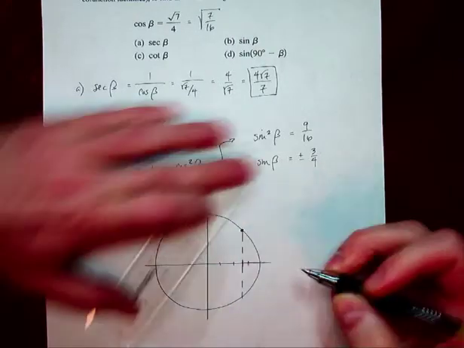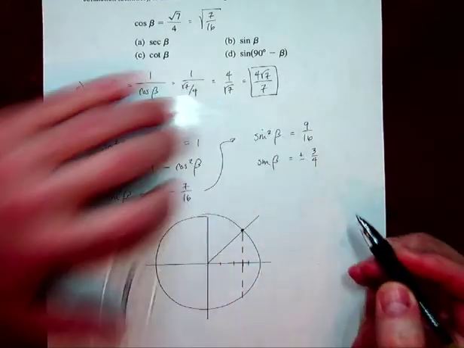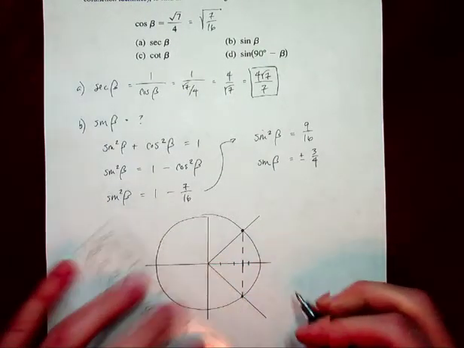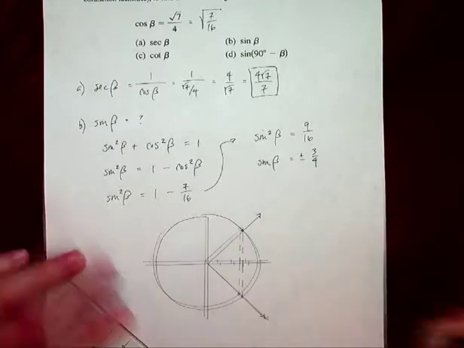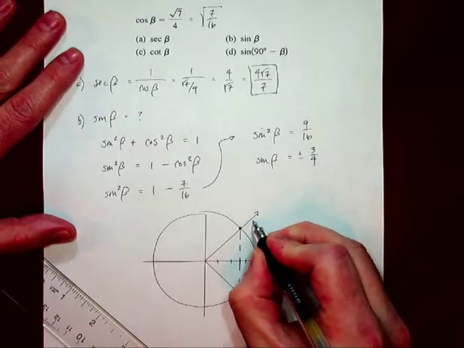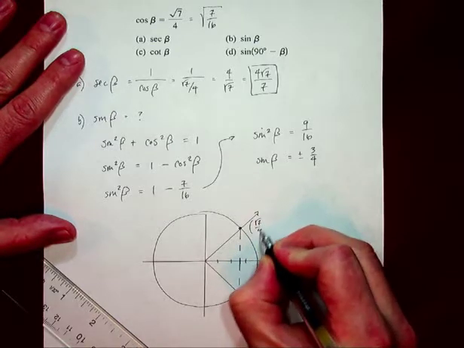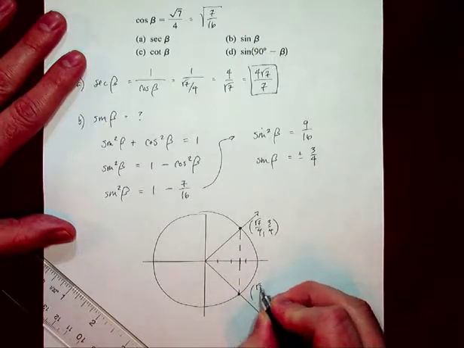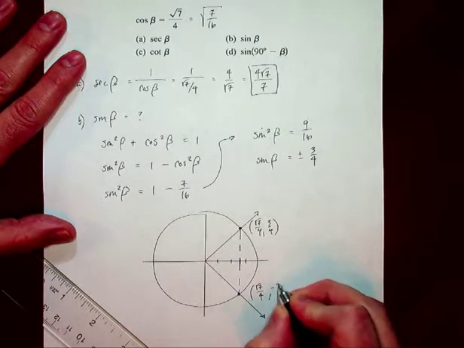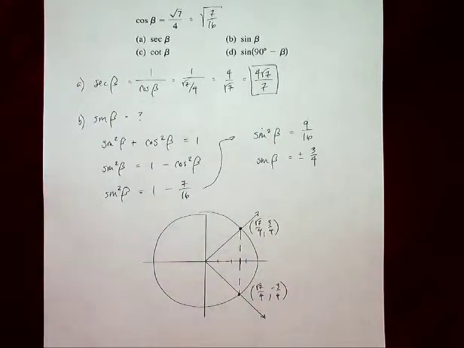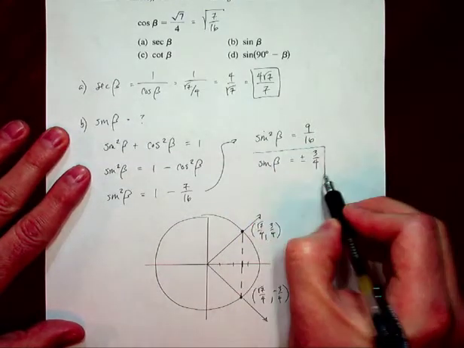The angle measurement that terminates at that point on the unit circle and the one that terminates at that point on the unit circle. And those basically are, you know, this one right here is root 7 over 4, 3/4, and of course this is not to scale. Root 7 over 4, negative 3/4, correct? And if in the question you are not given an indication as to which one it is, you have to go ahead and account for both.